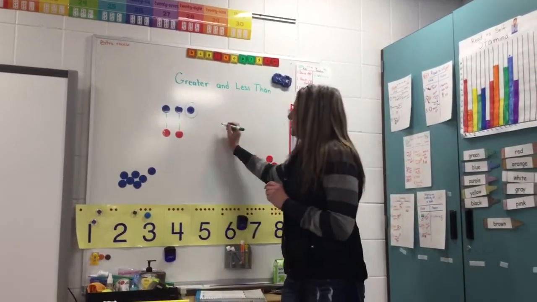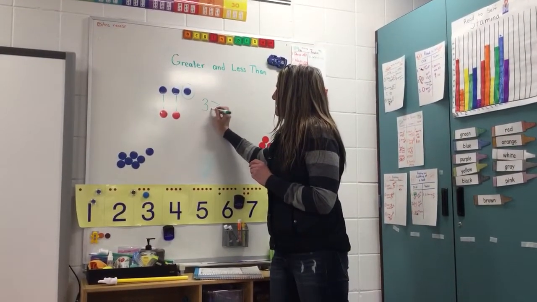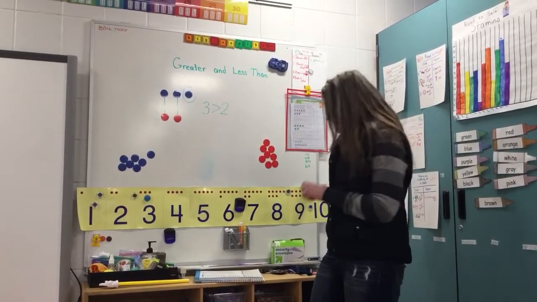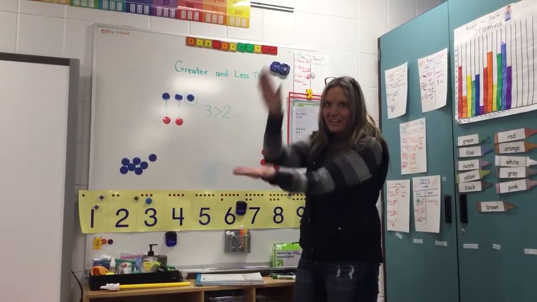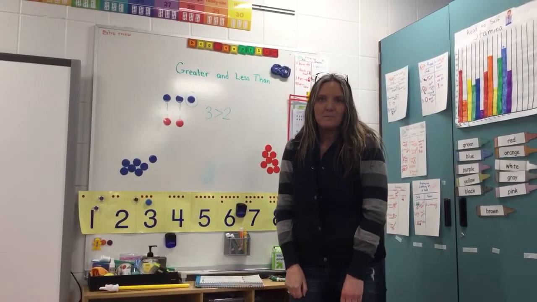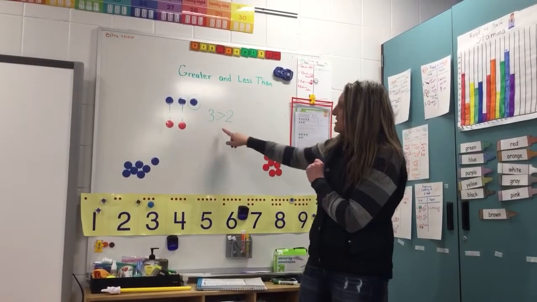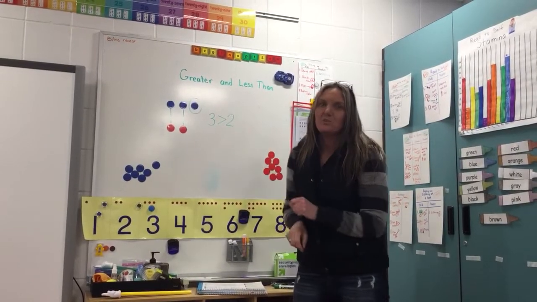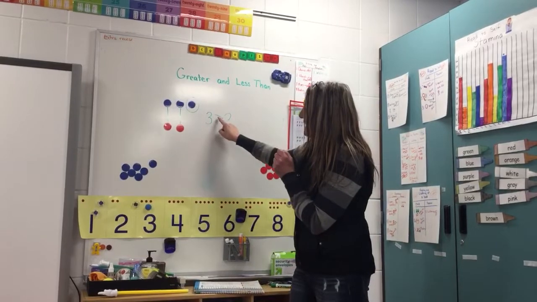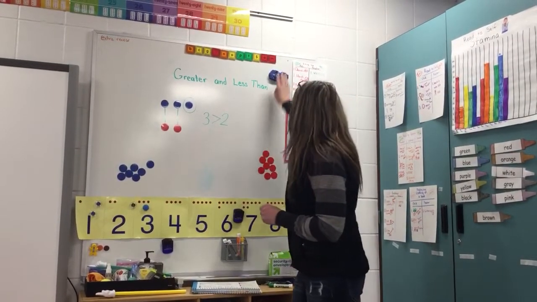And here's the equation. 3 is greater than 2. Here's a good way to remember that. That kind of looks like an alligator mouth. Alligator, alligator, sitting in the swamp. How many pizzas do you want to chomp? Pretend these numbers are pizzas. You want to chomp the most because that alligator is very hungry and his mouth is facing the 3. Right, I am going to erase that one.